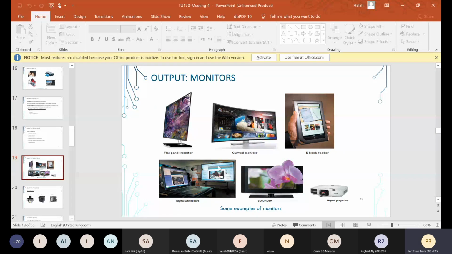Digital whiteboard is a big, also interactive screen that we can point to somewhere on it and it helps us to illustrate some data in a class, for example. We also have 3D UHD, which is a high definition screen. We have the projector also.